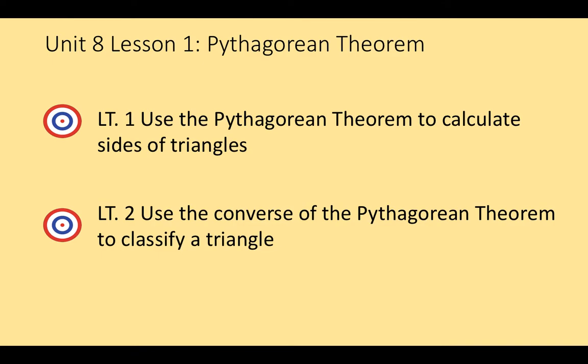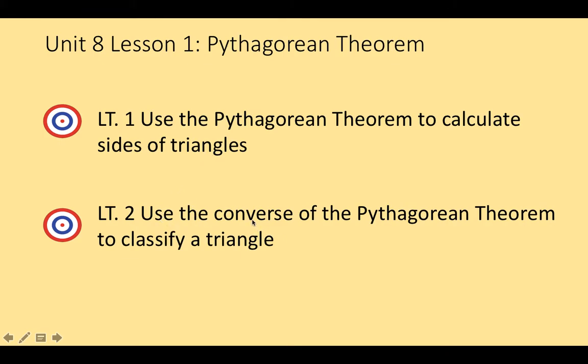Starting Unit 8 with the Pythagorean theorem. We'll be dealing with a lot of right triangles this chapter, ending up with non-right triangles, but a big chunk of it is right triangles, and one of the most famous things that we use with right triangles is the Pythagorean theorem. So that's what we're starting with today, using the Pythagorean theorem to calculate sides of triangles.